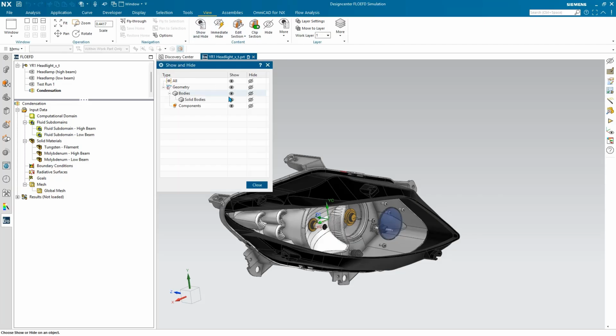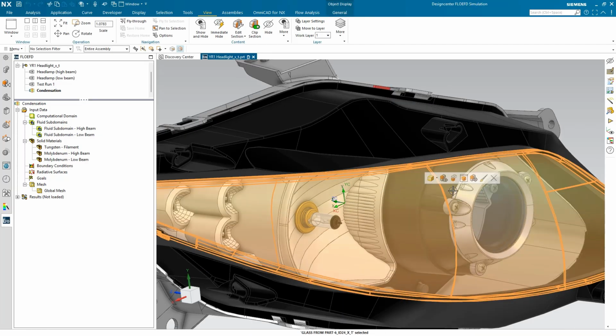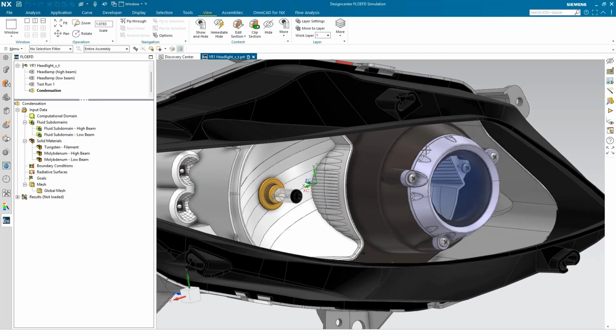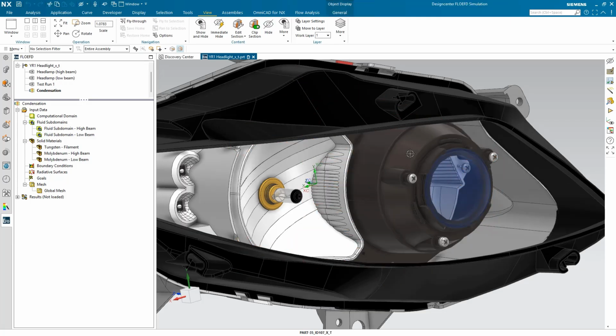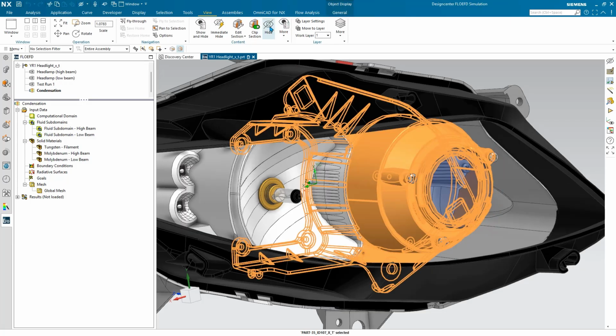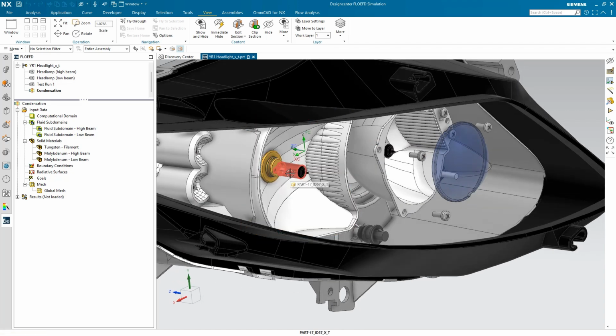So let me do a show all again. And then I'll just hide this one, this, and this one right here. So now my bulbs are made up of a transparent material.